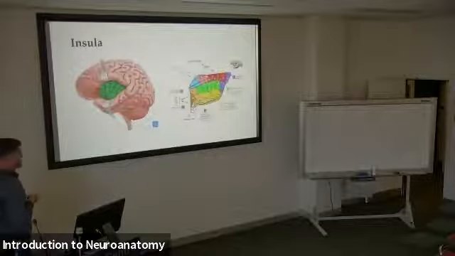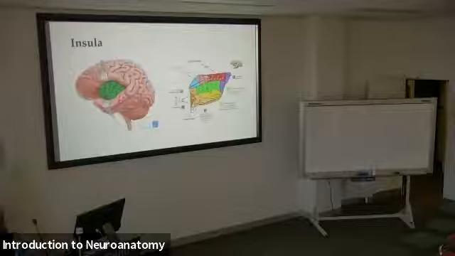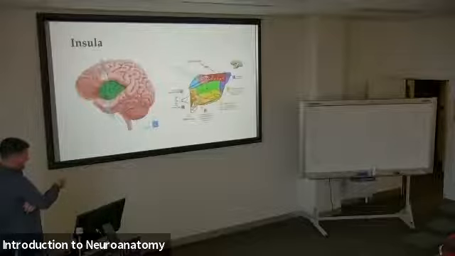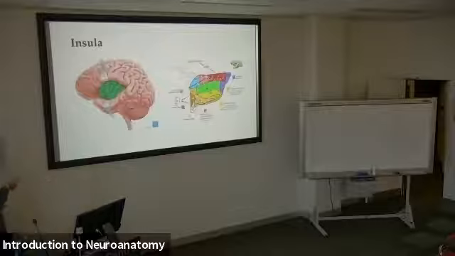This is just a little diagram that's far too busy, but just to show you that the inputs to the insula come from all around the brain. So they're coming from the vestibular system, which controls your balance, the spinal lamina, this is sensory, the solitary tract, which is coming through the vagus that collects all of the autonomic information from your gut, out to the frontal cortex, and then olfactory inputs in areas like the amygdala. So the insula is kind of like a microcosm for the whole brain, kind of like the cingulate as well.